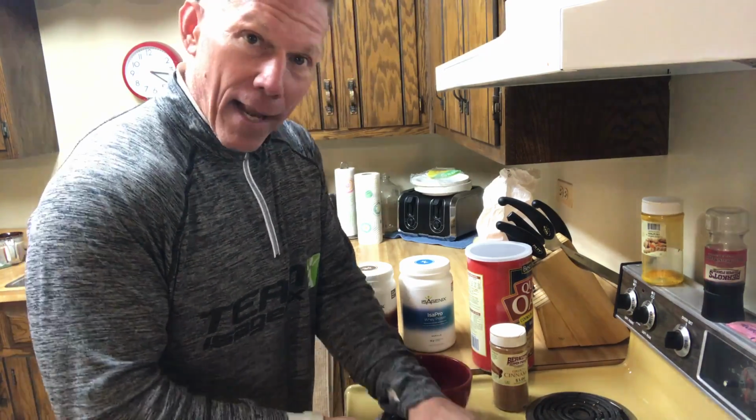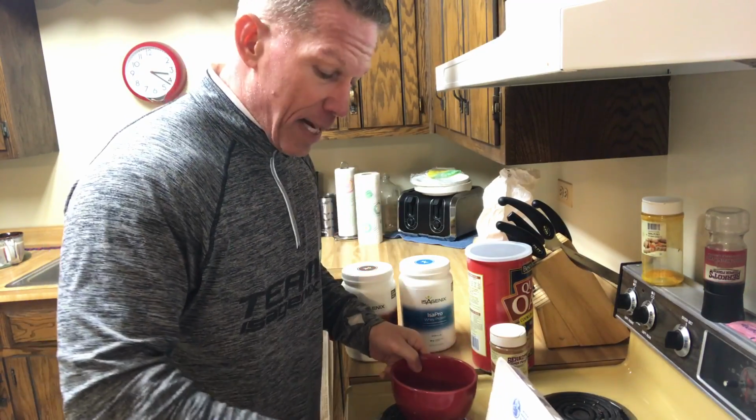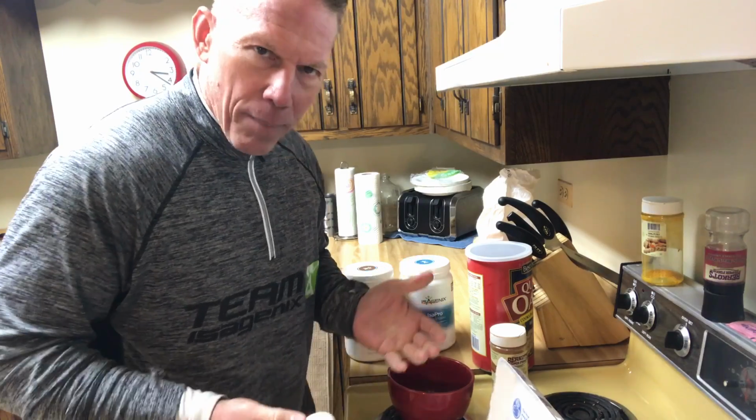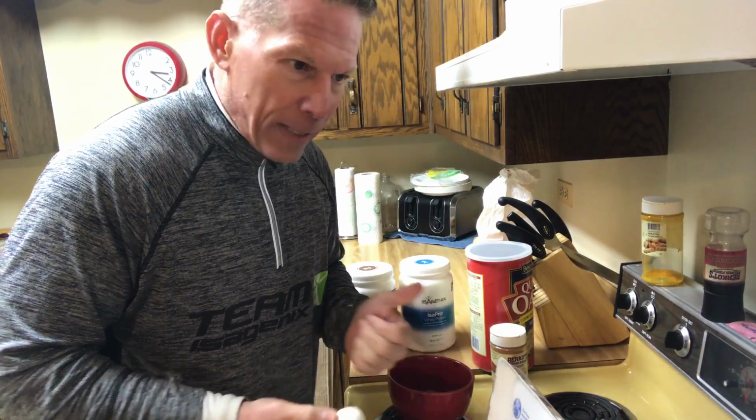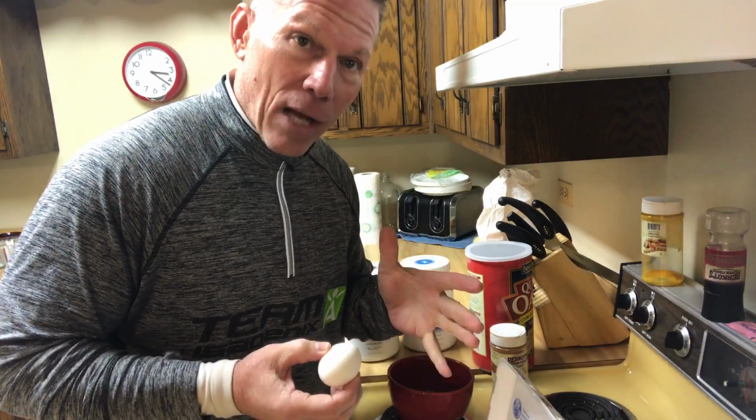Okay, so we've got half a cup of oatmeal in there. I know what half a cup is because I've put it in so many times, but if you want to measure it, half a cup of oatmeal is 27 grams of carbs. For someone else, you might need a little bit less. You might need a little bit more, but the main point is, with this quick, convenient meal that tastes great, you can prepare it in 1 minute, and you know exactly how many grams of protein and how many grams of carbohydrates. Not that I'm a big calorie counter long term, but in the beginning, you need to know what you're eating.